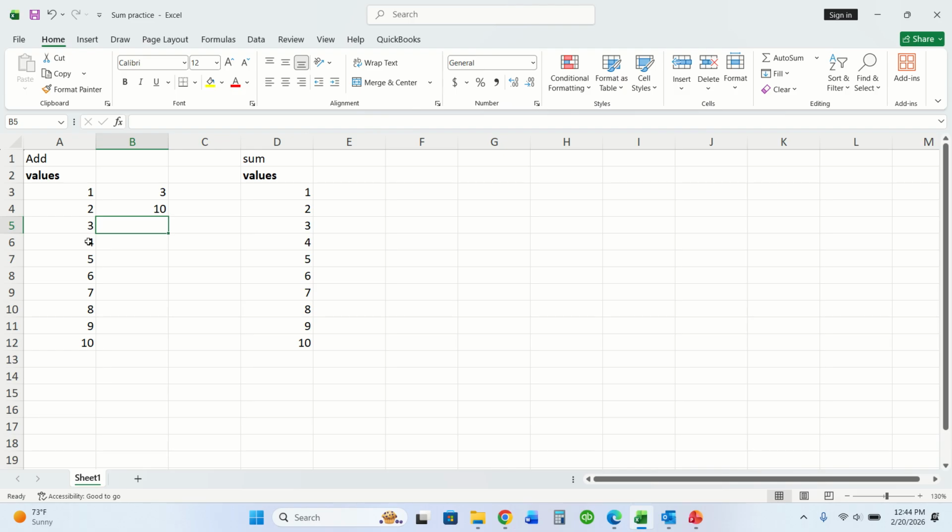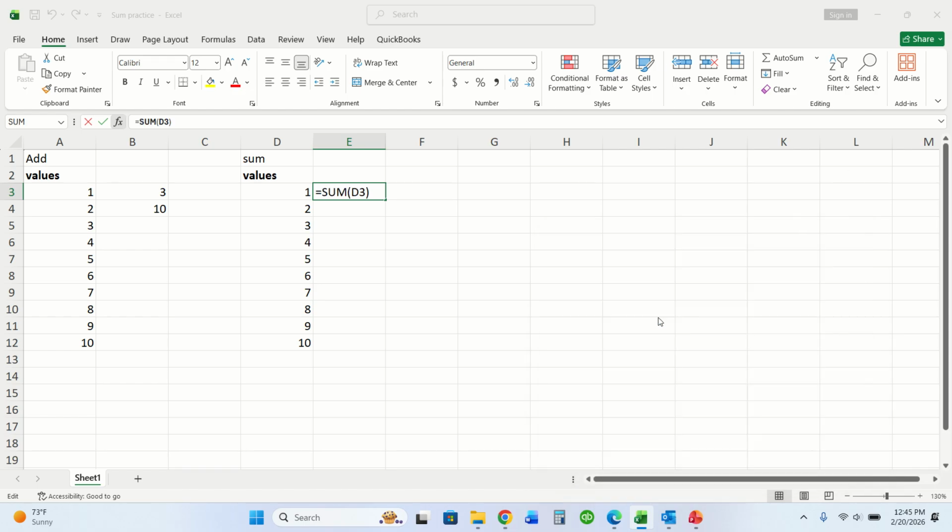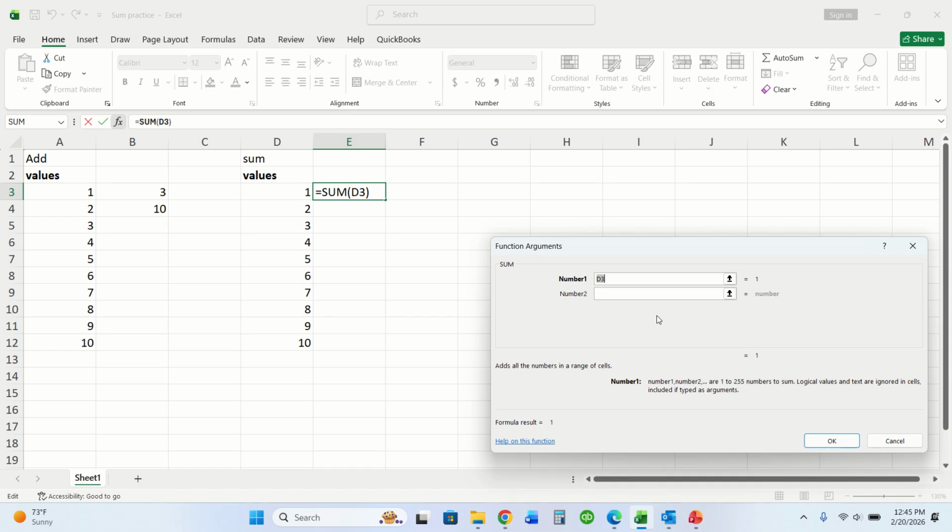So what is the sum function? Well, why don't we first click on the function icon here, where I can insert a function, and I'm going to search for sum. You will also see it in the recent functions.